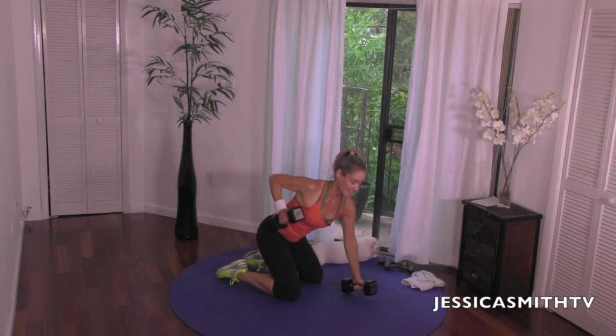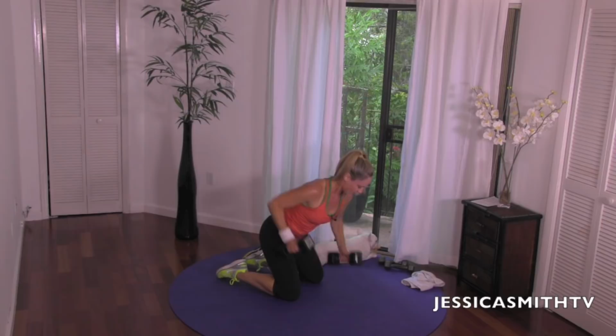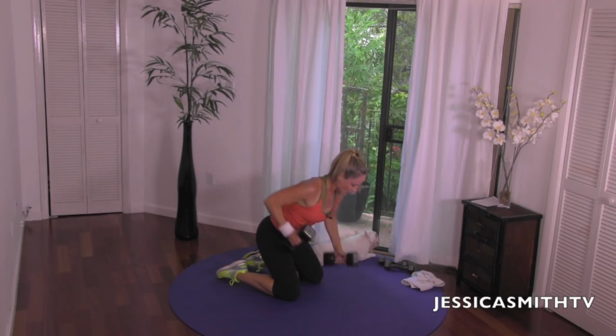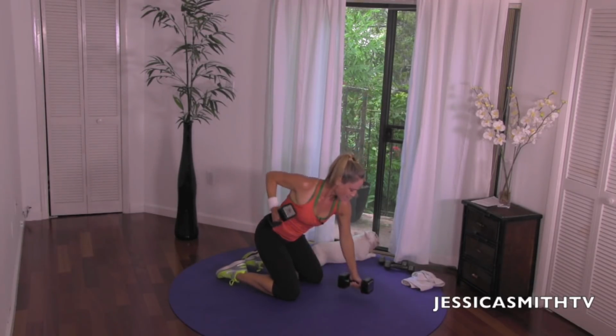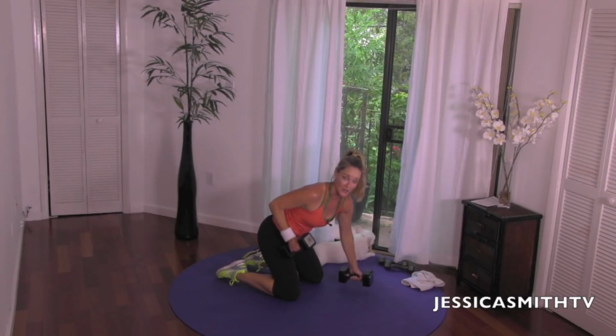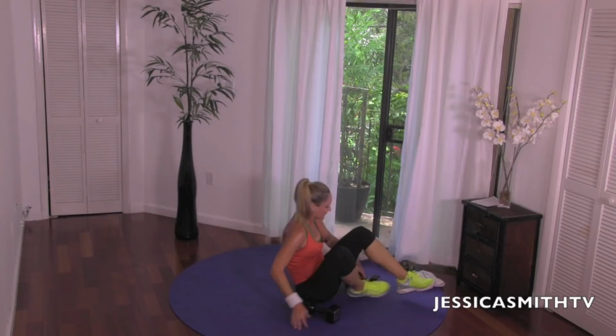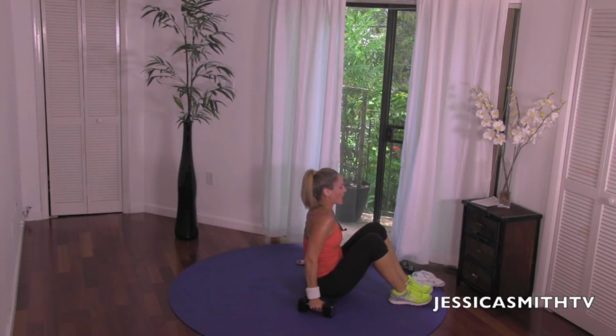8 more right here. It's 8, 7, 6. Keep pulling through the back. 5. Feel that waistline working. 4, 3, 2, and 1. Amazing. Set it down carefully. Transitioning onto the back. Knee tuck with that chest press.